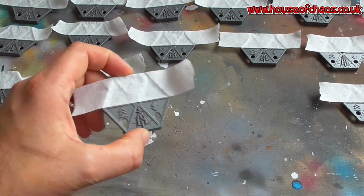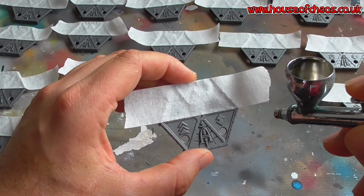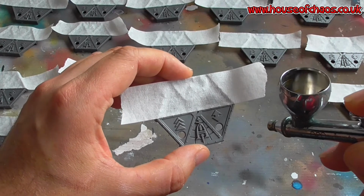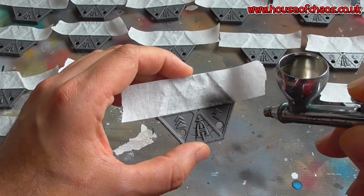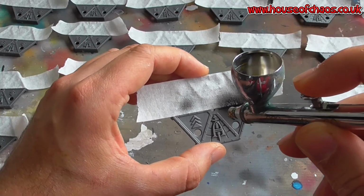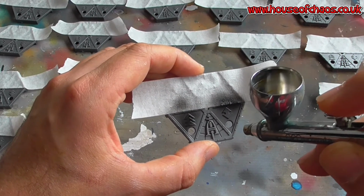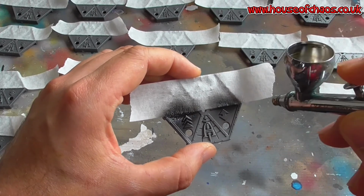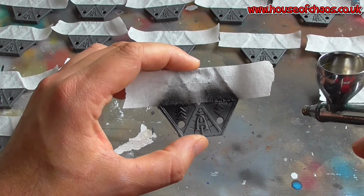Excellent. So we'll start on this side and feather your way down like so. And get really heavy nearest to the actual tape itself. So just like so. Feather down, and then really heavy by the tape itself. Like so.